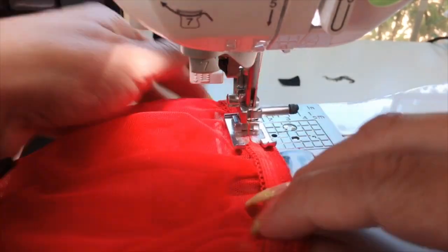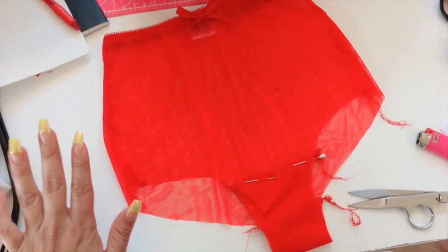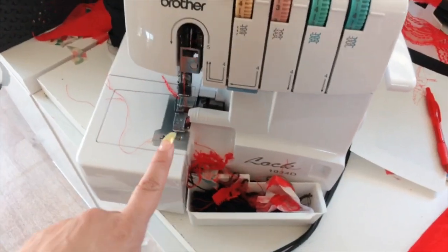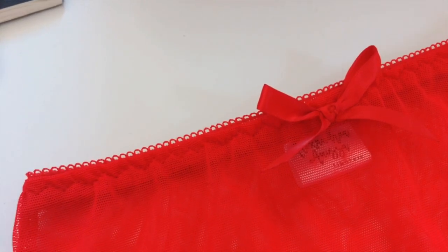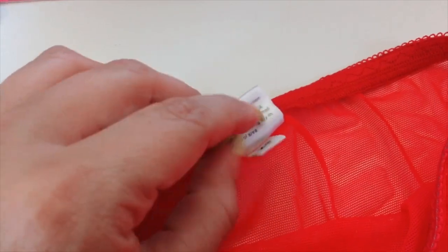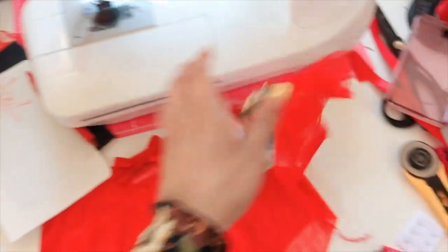I just finished sewing the panty. I did the gusset seam at the bottom, the side seams, and finished the waistband. I'm going to wait to do the ruffles last because I have to change the needle and that's another thing I don't like doing. I wanted to show you the elastic up close — I'm not super happy with the width of the zigzag; I didn't notice it until I was done. For the bra I'm going to change the stitch width of the zigzag. I put a bow at the center and there's a size extra small tag in the back.